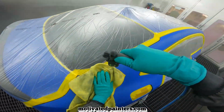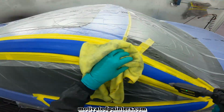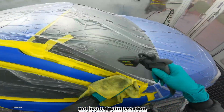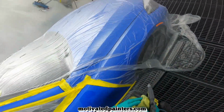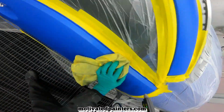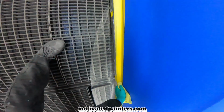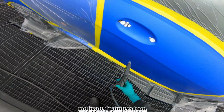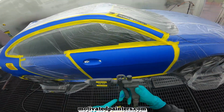Well, I'm doing the same thing here, making sure I get in the tracks, get rid of anything that's been built up, or any little piece of dirt or dust that's hiding in these tracks. You want to make sure that you clean. And then when you're done cleaning, you clean some more. And then when you're done blowing, you blow some more. This thing for under $1,000 works amazing.